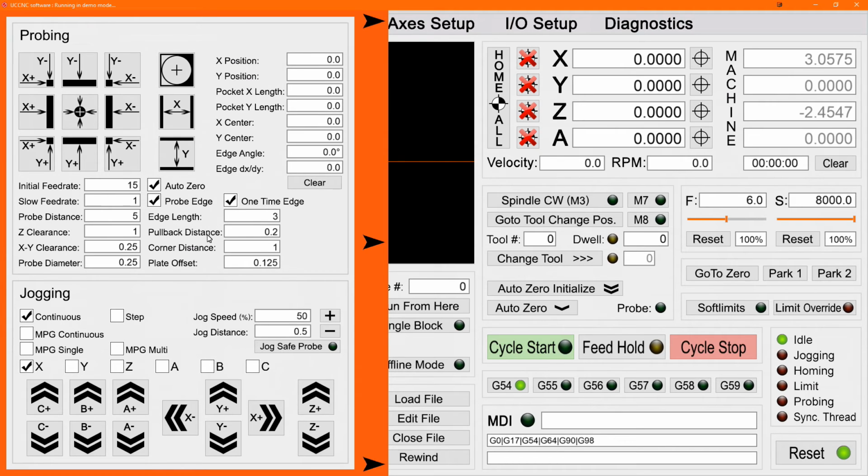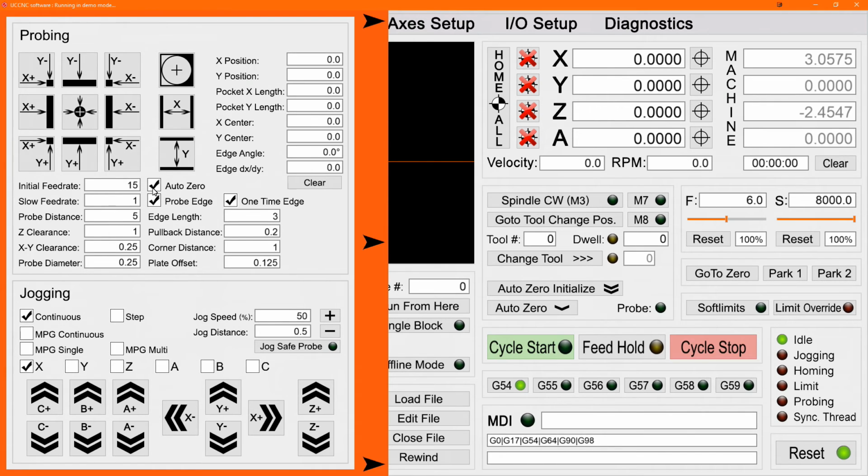It'll move the corner distance towards the corner, which hopefully is past the corner. It'll actually move, I think, maybe 2 times the probe diameter plus the corner distance to give you a little bit more cushion, but enter a larger corner distance if you need to. It'll move to the corner, move up, and then it'll probe into the next edge. And basically it can set your 0 point at the corner. If you have auto 0 on, it'll set your 0 at the corner.